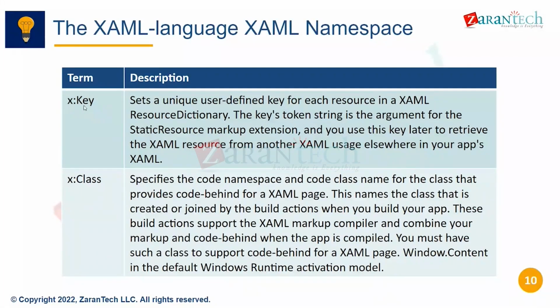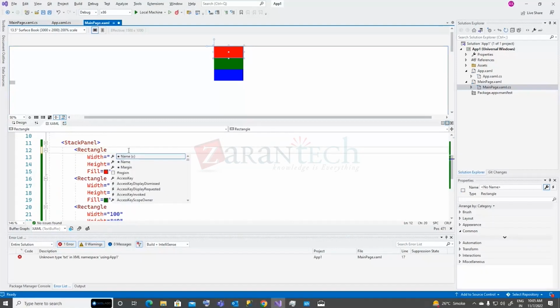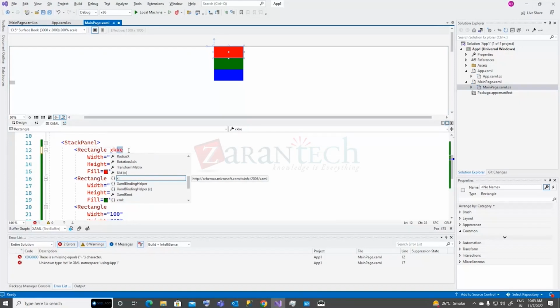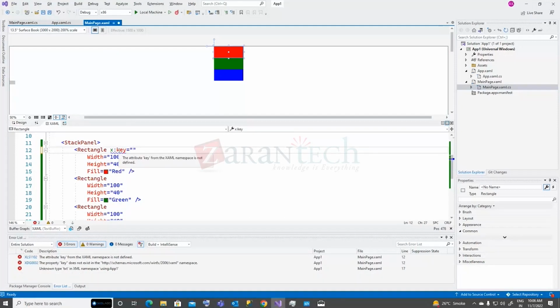X:Key is used when you want to identify your control within the page or the application. You have to add a key to them. It is not available to all.